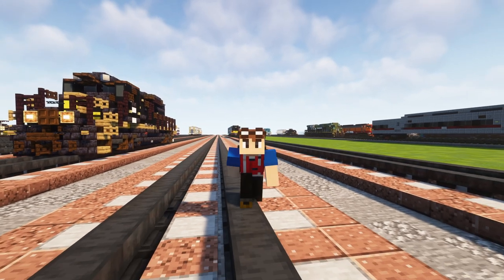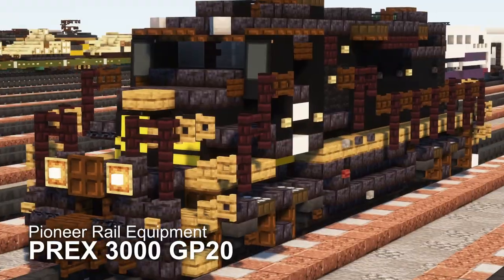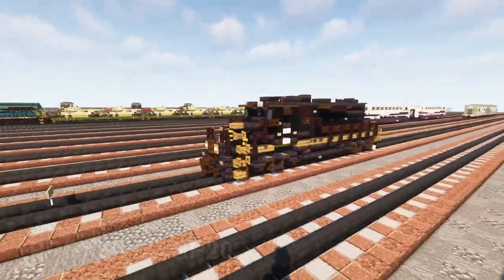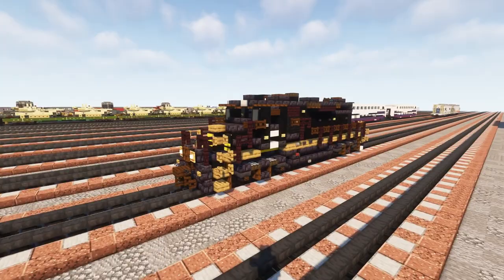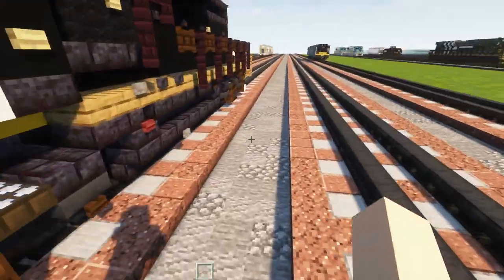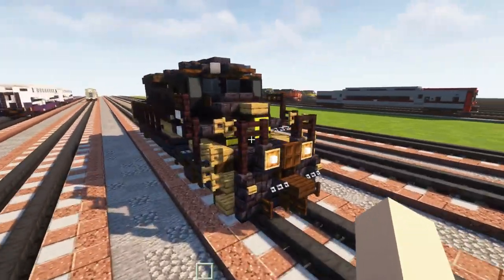Welcome back guys to CraftyFox MC. Today we're going to be building the Pioneer Rail Equipment PREX 3000, and this is an EMD GP20. It's an ex-Santa Fe unit and it's one specific locomotive, so there are some characteristics on this such as the walkway steps — right here is going to be yellow but in the back is white — so these little tiny details that matter.